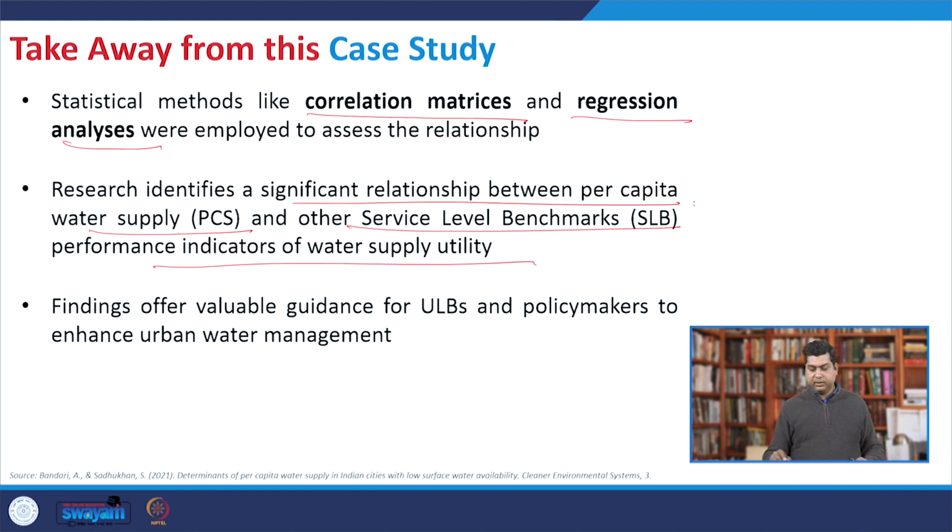So which is something from the secondary information, it's some useful information to see the relationship, because only reporting the values probably gives some sort of idea about okay, something is happening. But whenever we try to find out some sort of relationship among the data, that can eventually come up with certain sort of recommendation or strategy, measurement, which can help for the better management of water supply in urban local bodies or in urban area.